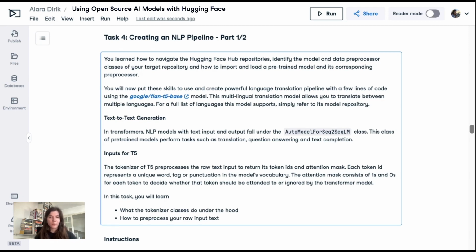And the tokenizer returns us a bunch of token IDs and attention masks. We have already seen that each token ID represents a unique word, tag, or punctuation in the model's vocabulary. The attention mask in this case just consists of ones and zeros, and it tells the model to attend or ignore certain token IDs.